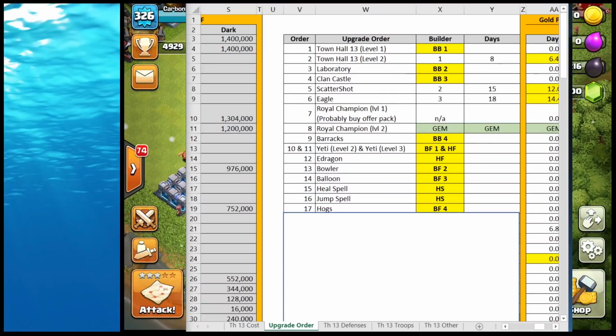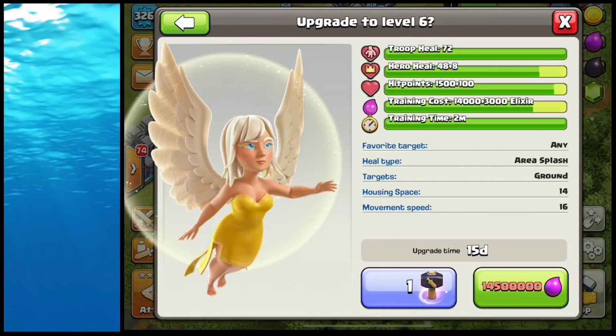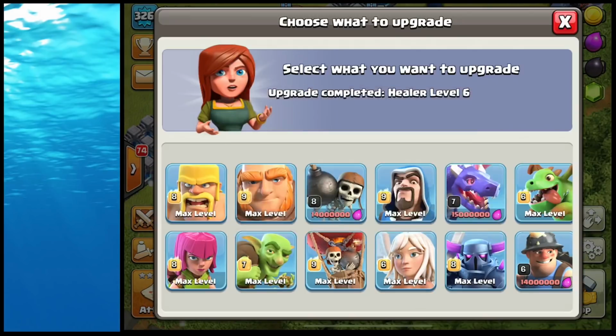So after the Hog Riders, I'm going to go ahead and grab the Healers here. So I'm going to use my Book of Everything on the Healers. So let me go ahead and go through here. Let me grab this to here. I'm going to grab the Healer, and then I will use a Book of Everything because that's what I'll have.